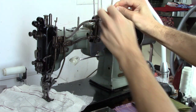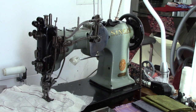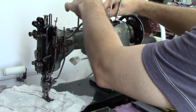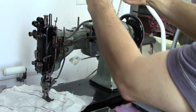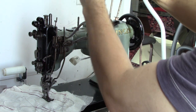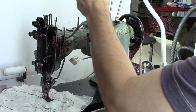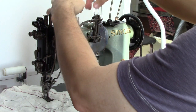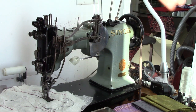Make sure the knot is small, good and tight. You don't want a big knot, and then just snip close, not too close because you don't want them pulling apart. So I always leave a tiny little thread there if you can see it, and then do the same with the other side. So just tie these together. Oops, got a little confused there. Try again. Tie it together, pull the thread through, firm up the knot, little snip, perfect. And you can see again, I've left a little tail about 6 millimeters long, 3/4 of an inch, something like that.